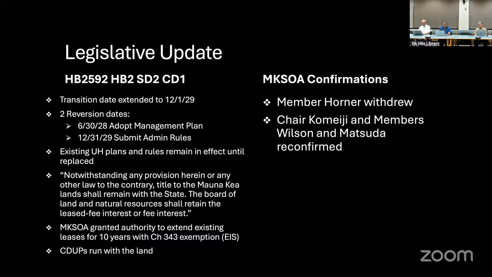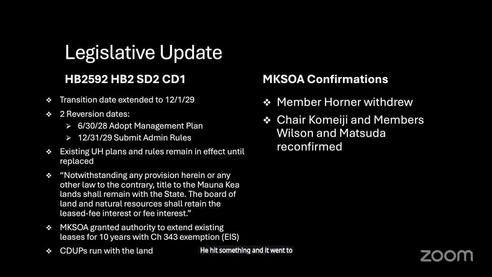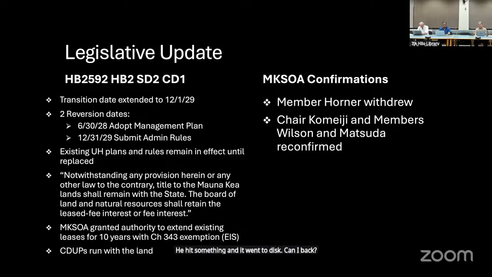At the hearings for Horner, Noinoi, and Rich, it became clear that several of the committee members had concerns about Member Horner's lack of residency here in Hawaii. He currently lives in Phoenix. So it became clear that he was probably not going to get reconfirmed, so he withdrew his nomination.